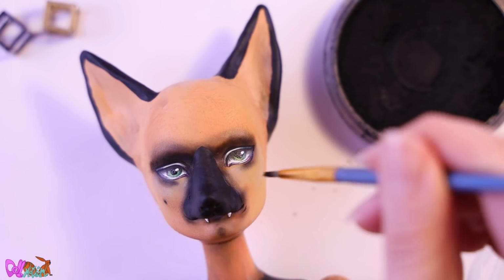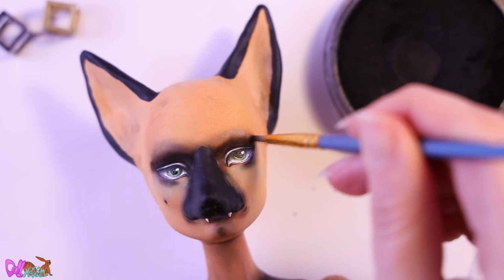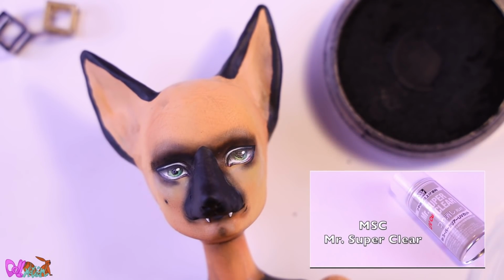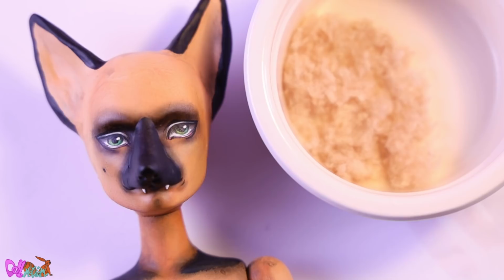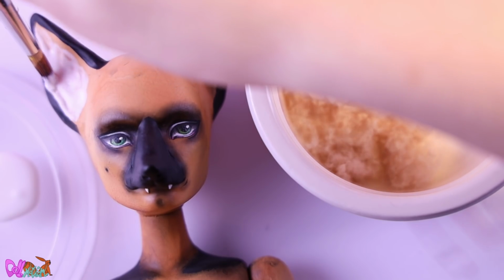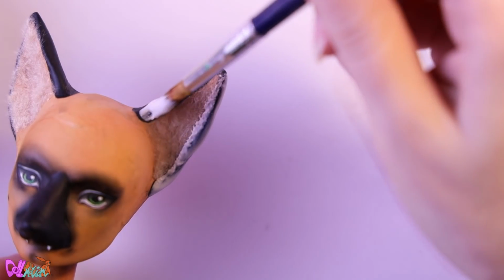Back to the custom. To seal the new face up, we spray the doll's head with a few layers of Mr. Superclear. Now as Harrison has a new face, we can add some fluff to his ears. First a light brown color and then black.